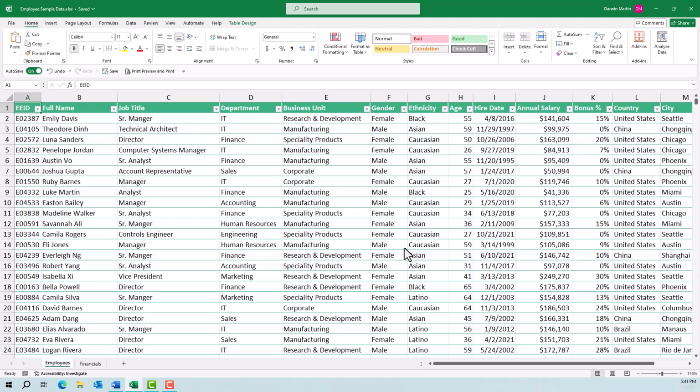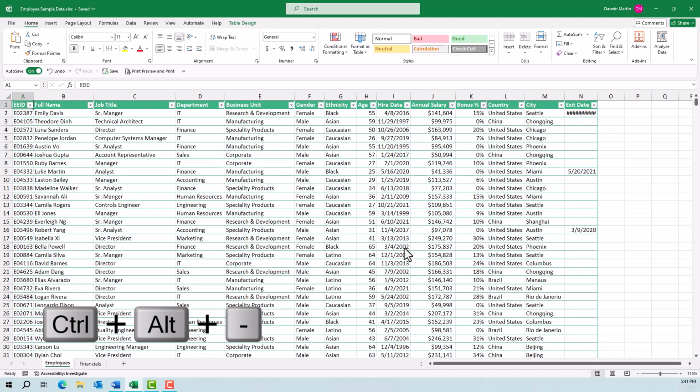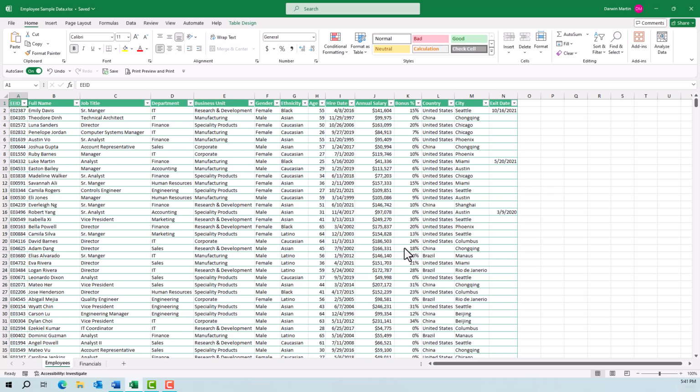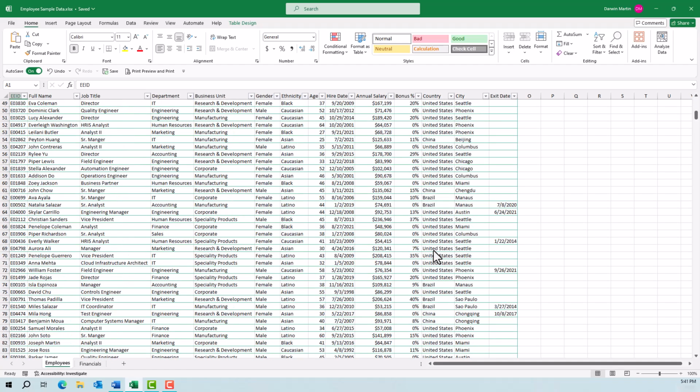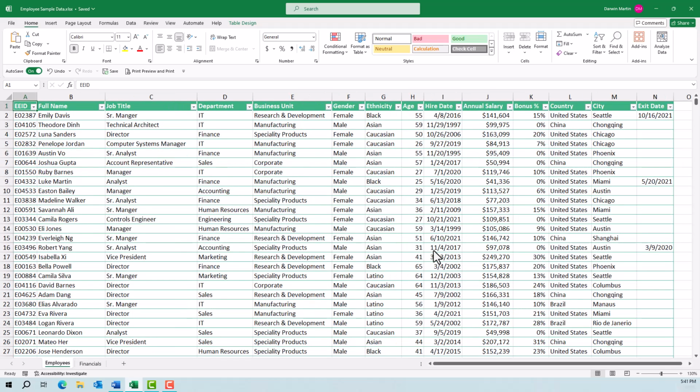you want to see. Once you see and do whatever you need to do in that area, you can now press the Control, Alt, and minus to zoom back out of that area and then move further down your spreadsheet and repeat the process again if you need to go to another part of your data.